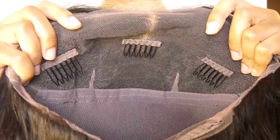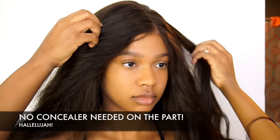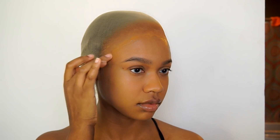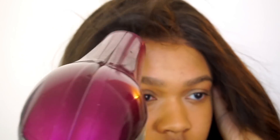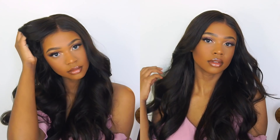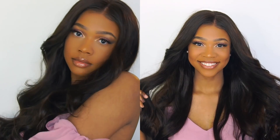Then we're taking the wig — it does have three combs and adjustable straps in the back — and doing a little play test run to see if we like how it's going. Yes, we like how it's flowing and we like the part. So I'm going back in and putting a little bit more gel on top, because this is what's going to stick the wig to the hairline. I adjusted the adjustable straps, put it on my head, and moved the part where I want it. Then we blow dry all of that onto the gel. After that, I trimmed the baby hairs and styled the rest of the unit off camera since it's nothing out of the ordinary — edge control and a little oil sheen. I'm pretty proud of it for my first time.